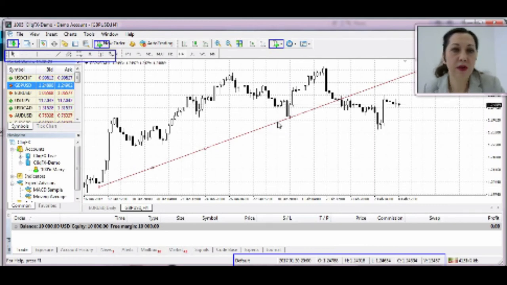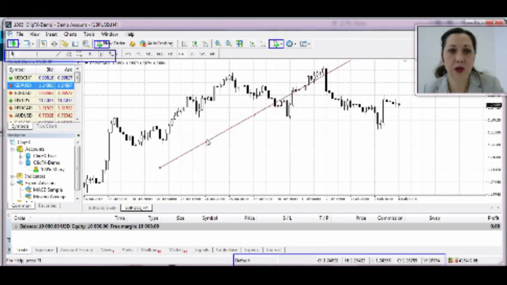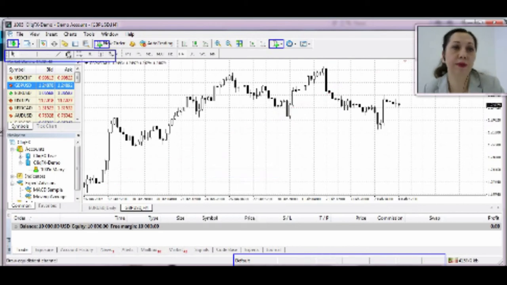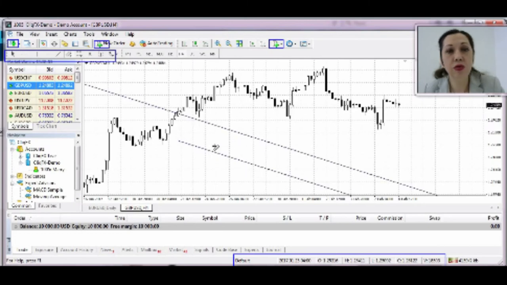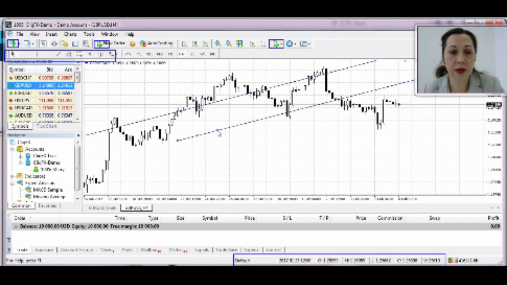You activate it with a double click and you can move it right here. Actually, it's better to use the middle lock to move it, or you just move it like this. It's a trend line. Also, you can build a channel. It's like two trend lines together. You also double click the line with three locks, or with three dots.